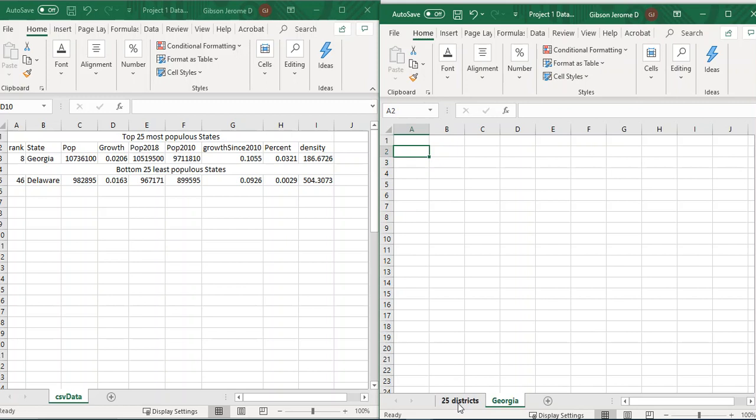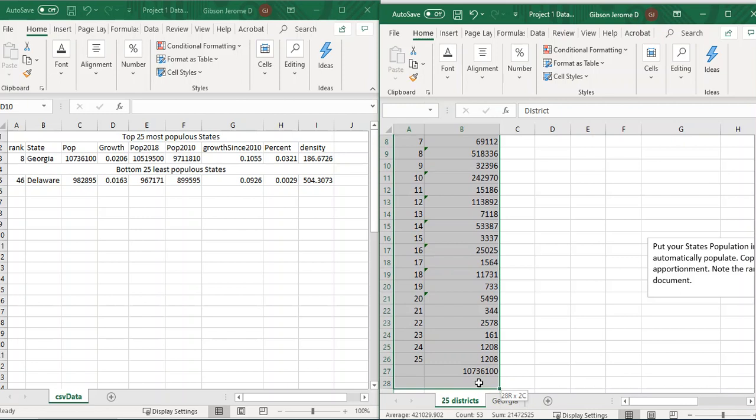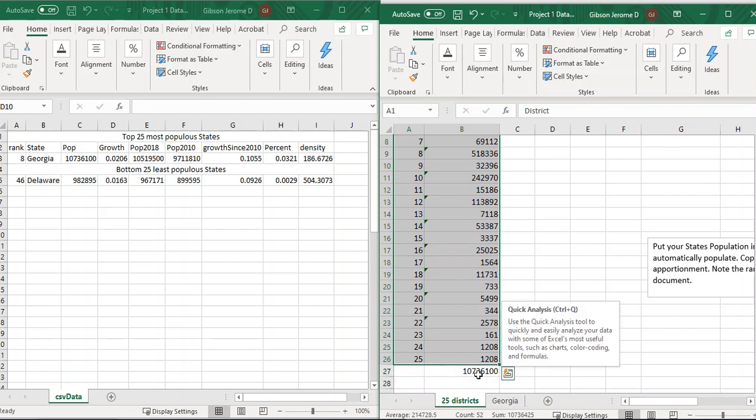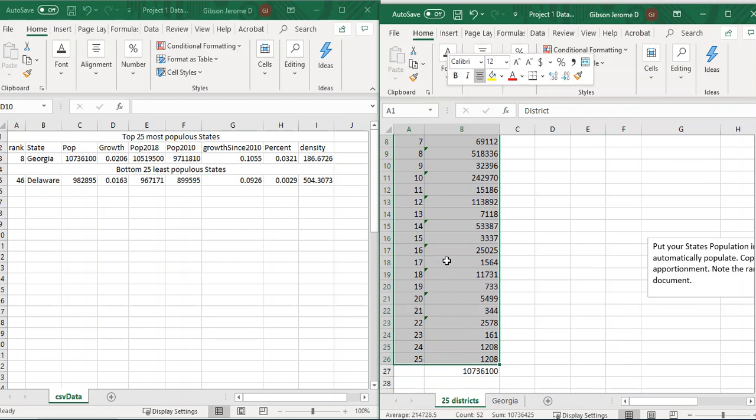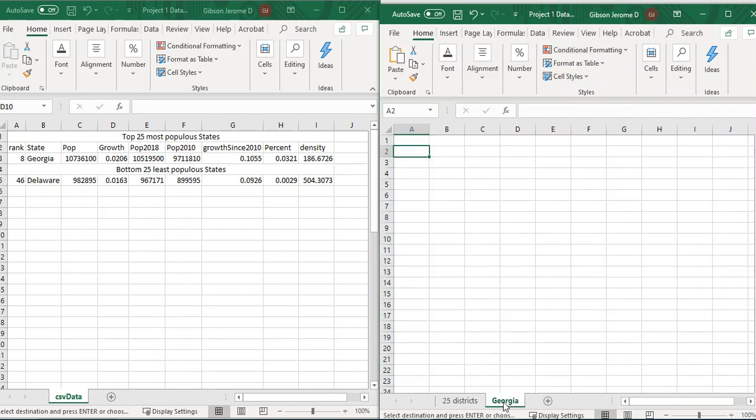Now I will go back to the 25 districts and copy these here, all the way down to 25. You don't need to copy the total. Right click, go to copy, go over here to Georgia. You'll go down one to 26. Now I need you to pay close attention to this.